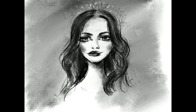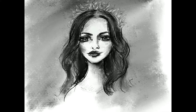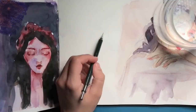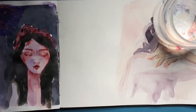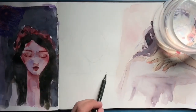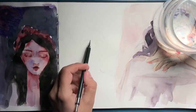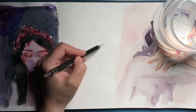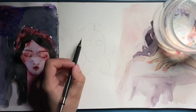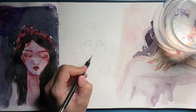I spent an entire week making different sketches of the same subject. I found this beautiful girl wearing a crown and just fell in love with her face. It's kind of a frontal position and she's just pretty, but it's good for practice because I'm going to move away from painting people for a while and concentrate more on learning a new medium — acrylic painting — and I'm kind of scared of it.